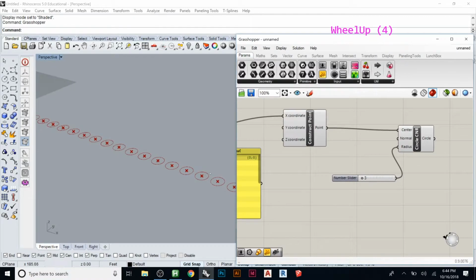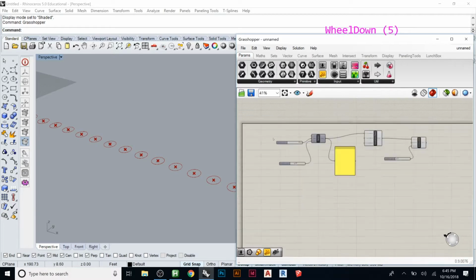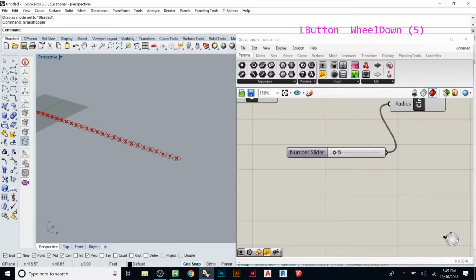So a radius of 3. Oh, we could just space them out more. There you go. So now we have a bunch of circles.